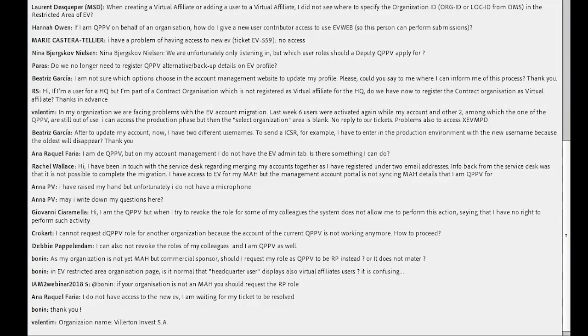Then we have the additional one, because we are kind of separated. We have one part of HQ that sends in and could submit ICSR and downloads from EV, the data warehouse page and so forth. And then we have a separate group that only sends in the medicinal products. And we can see that somehow this has been created as a virtual affiliate, and perhaps it's because we don't understand completely the difference between virtual affiliates and headquarter. So could you please just draw a big picture for us?